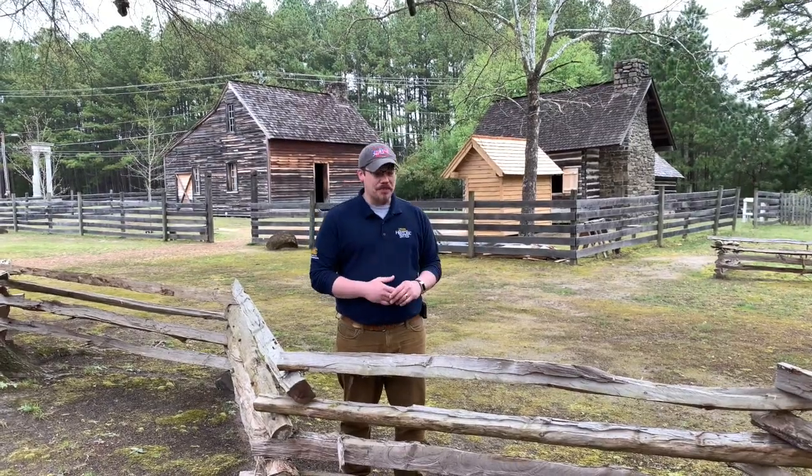The structures behind me are positioned where they are because on April 18, 1865, Theodore Davis from Harper's Weekly — a sketch artist from the newspaper — came with Sherman's army. Sherman brought along press because they knew they were going to make a little bit of history. This is actually unique because Sherman once called reporters spies who do their work in public. But thankfully, Theodore Davis managed to come out here and give us a really good sketch of the Bennett Farm.